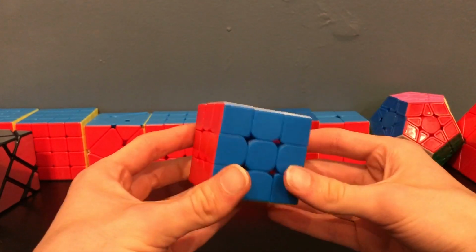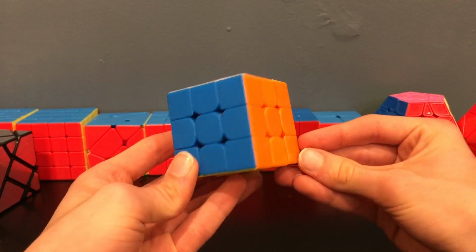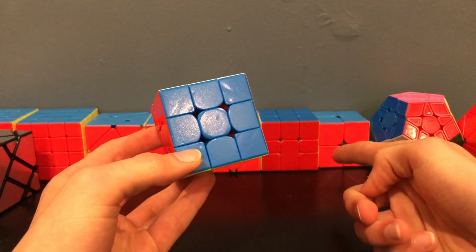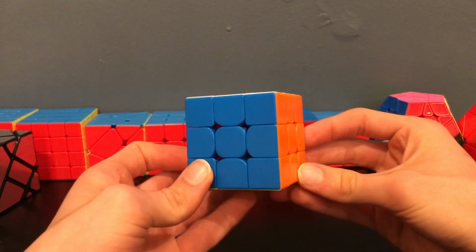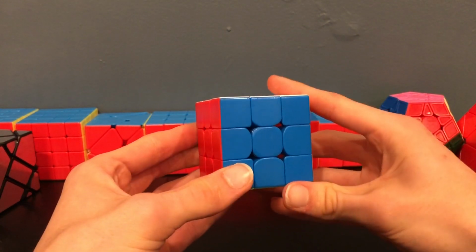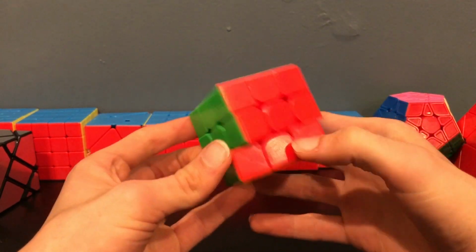Well, this has been a bit of a short video, but there's nothing really else to say. The key is just to practice. I would suggest practicing 2x2 blindfolded like an hour a day for maybe 3 days, just so that you can get super comfortable with corner solving so that you can improve your memorization for 3x3 blindfolded.